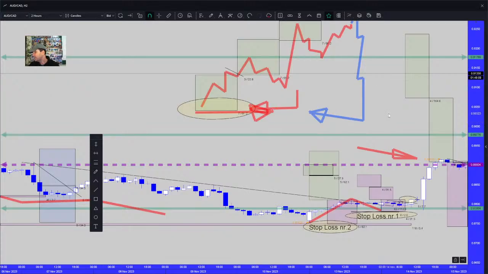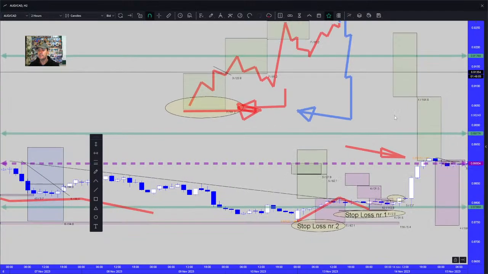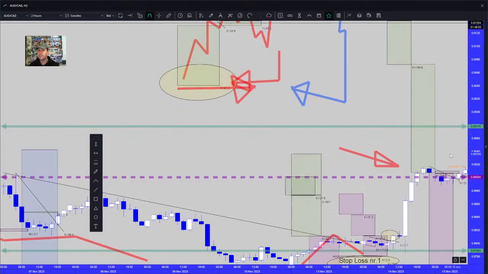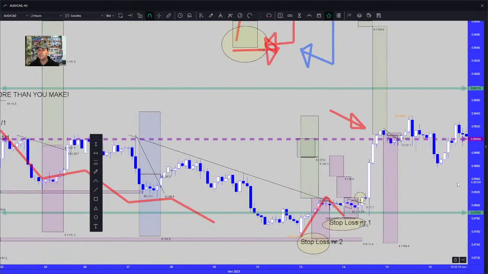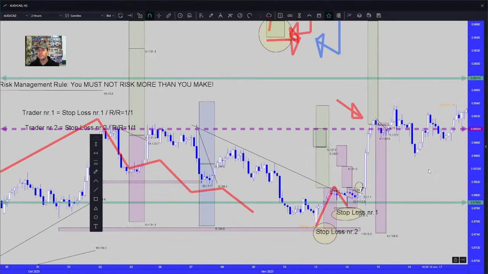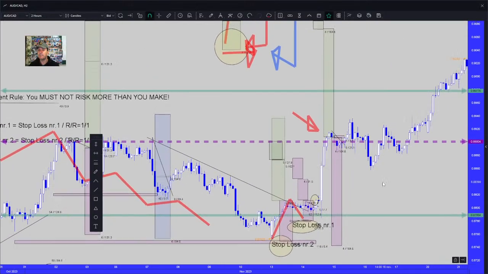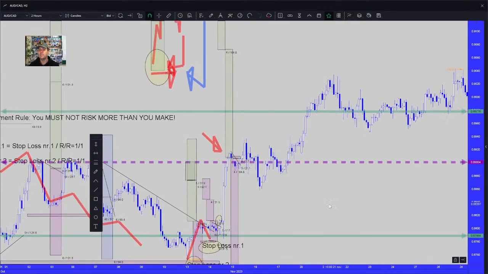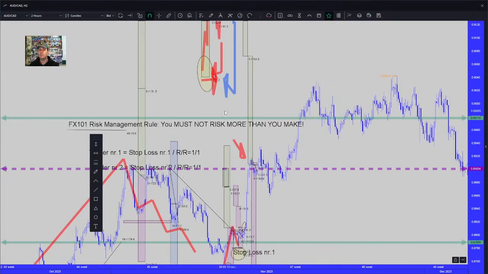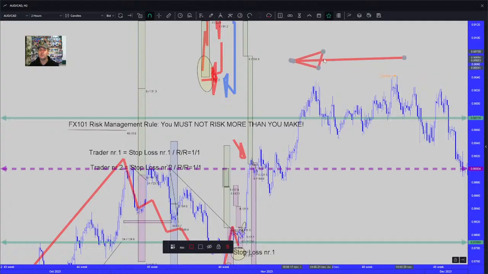Alright, so let's see how this is going to go, everybody. We are in a trade, and the market goes up and down, sideways, and then going up and up and up and up. Almost, everybody see what's happening here? Almost hit the take profit, right? Almost hit the take profit 1 for 1.